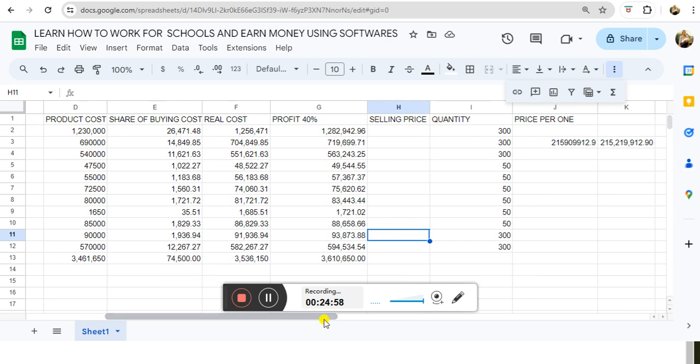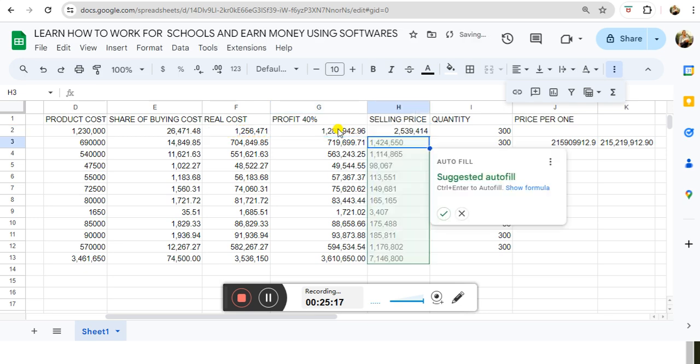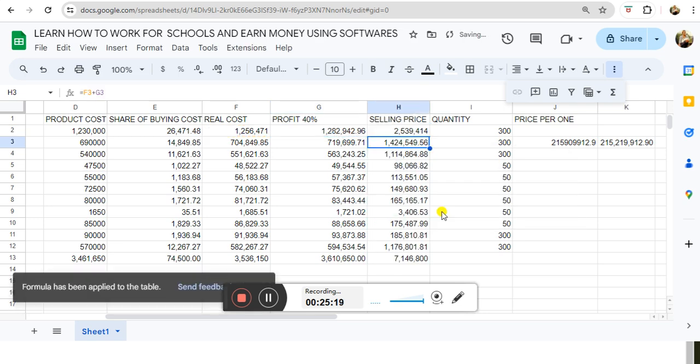So this is it. So how do we now determine our selling price? Determining our selling price is very, very easy. So we just add the real cost plus our profit, you see, which will give you, this is it.